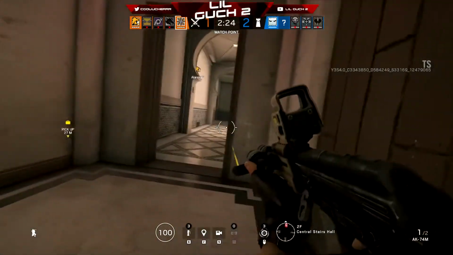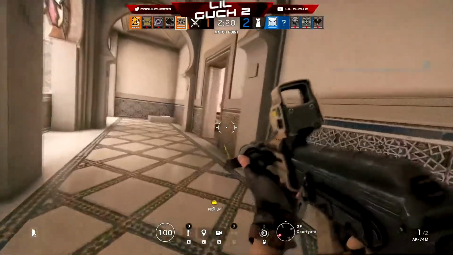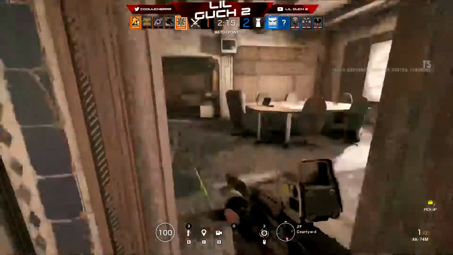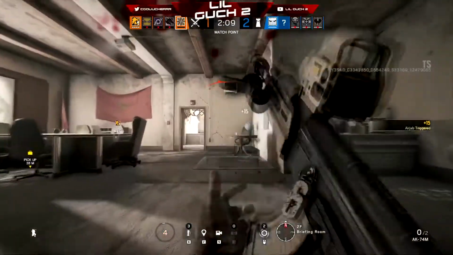With player changes also, they removed Theme Park from Ranked. I'm kind of salty because, to be honest, I love the map. It was very cool, and I felt comfortable with it, and you could do so many different angles from above and below. It was a big map, so there were cool flanks and stuff. But unfortunately it's gone, so whatever.